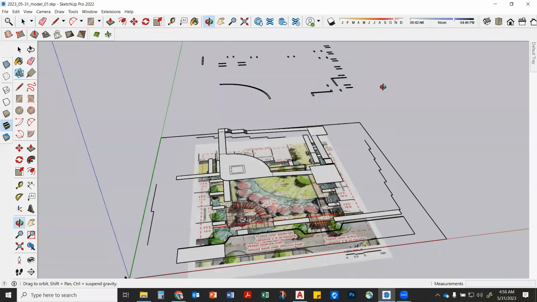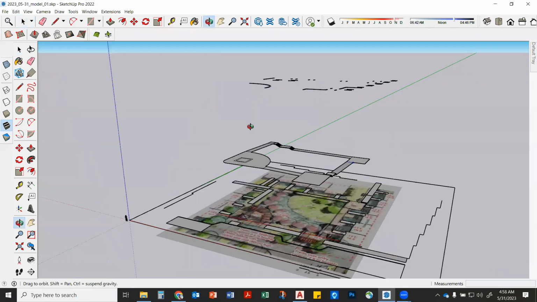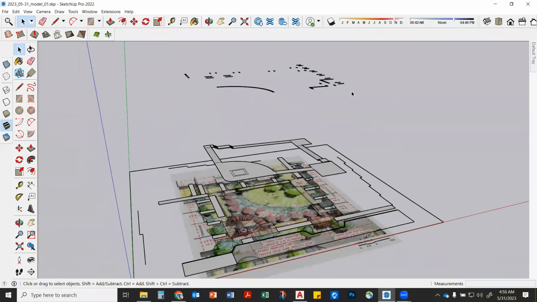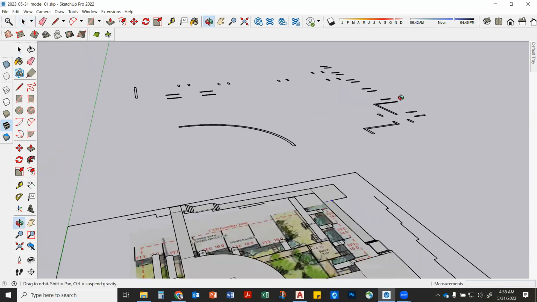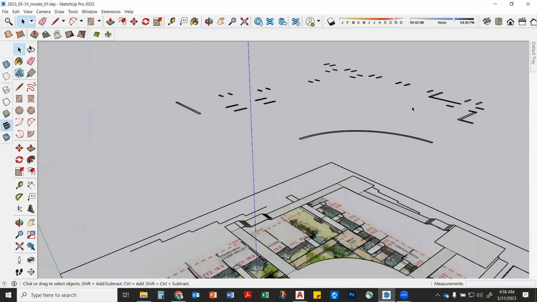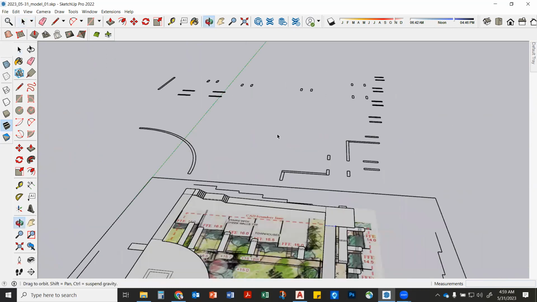Close. Now it should look like this. You should have all of these polylines in here. File, import, navigate to the CAD blocks. As long as you didn't change any settings from yesterday in terms of units, you should be good to go.